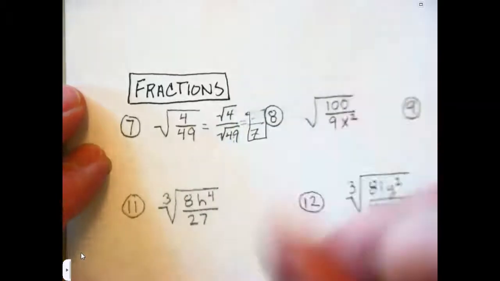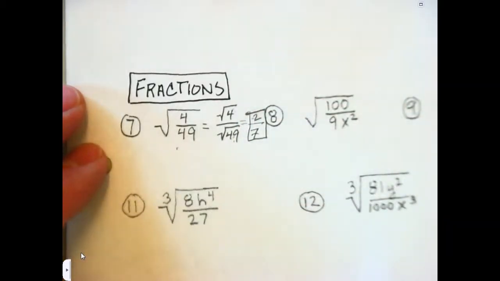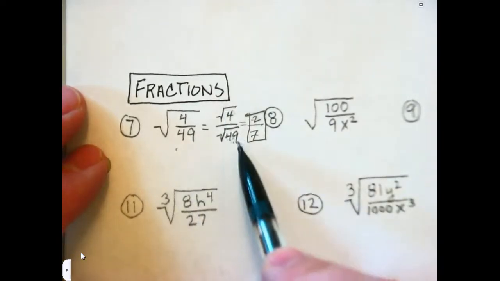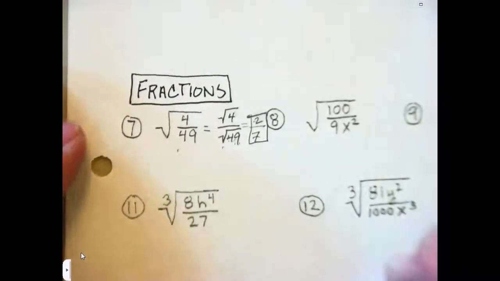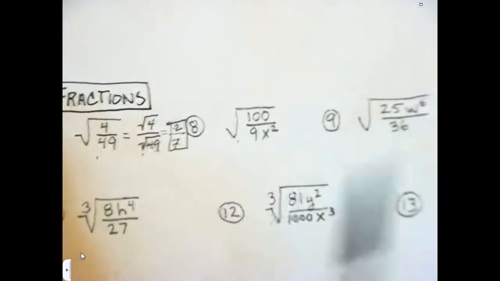Remember, the whole point is you're not allowed to have a fraction under a radical, and you're not allowed to have a radical in the denominator. Those are the two big things. Right here, there's a fraction in the radical. When we break it apart, we take this perfect square, it gets rid of that radical in the denominator. I want you to try number 8, 9, and 10, please.